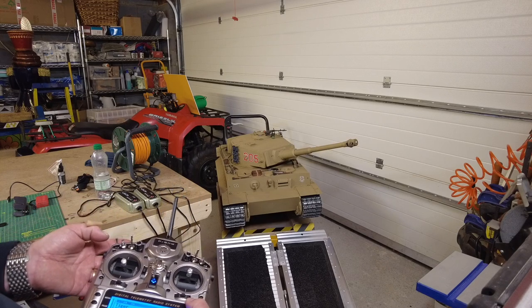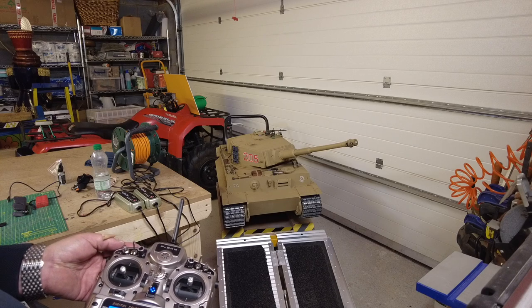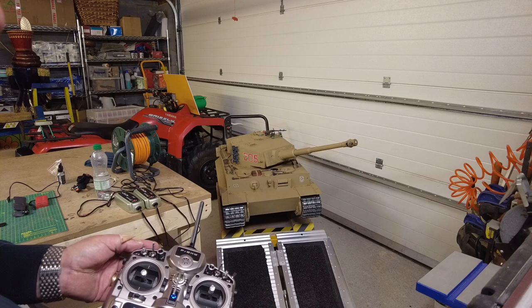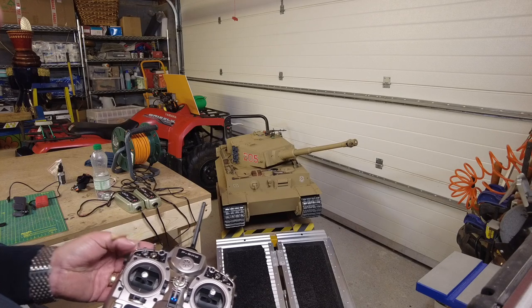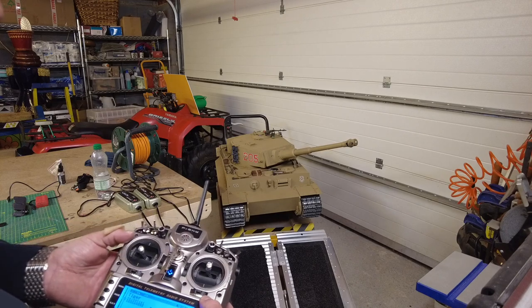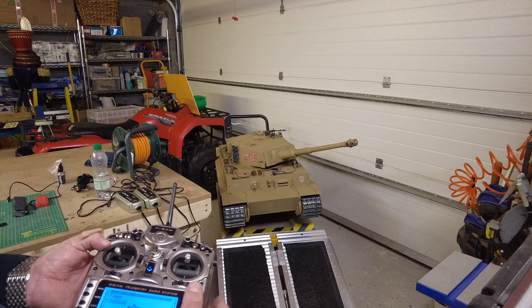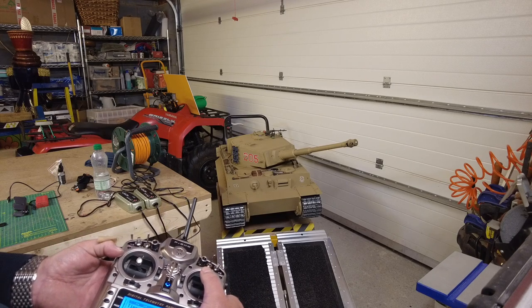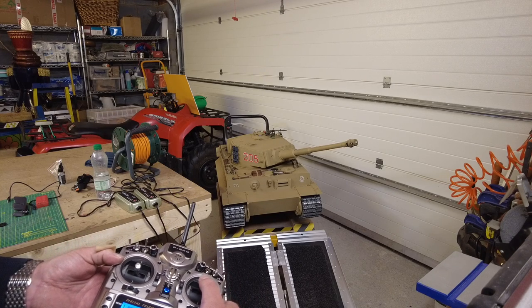That's it in its idling stage. And then what we want to do is give it the impression that it's going to engage gears. So that's 2 forward, 1 down, back to the center. Now that's going to synchronize with the drive mechanism, and you'll now start hearing the acceleration and deceleration.